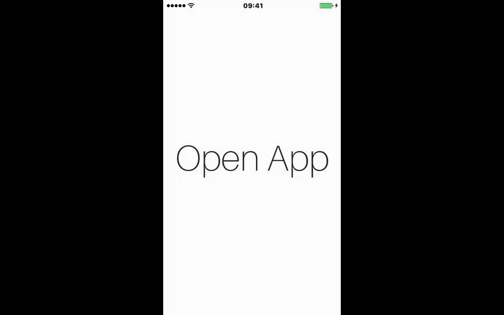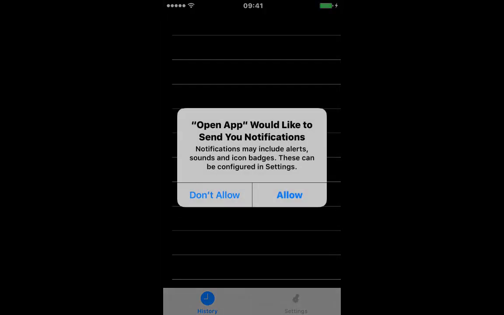And the first thing that'll happen is it will ask you if we are allowed to send you notifications. Now, you'll have to say allow, and what you're doing there is you're generating in the background a device token ID. And this device token is connected to the device itself and OpenApp. So it's a unique identifier for the app and the device itself. So if OpenApp is ever deleted, then you'll need to go through this process again. If you start and stop the app, that's no problem. It's only if you delete it and reinstall it, then you'll need to go through this process again and make a new device token.